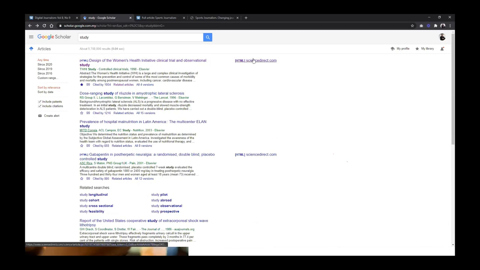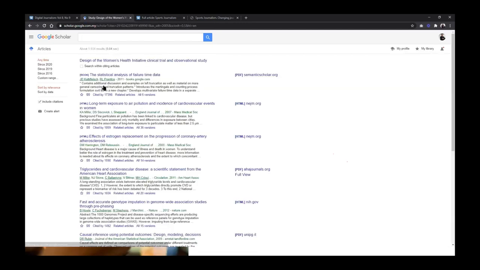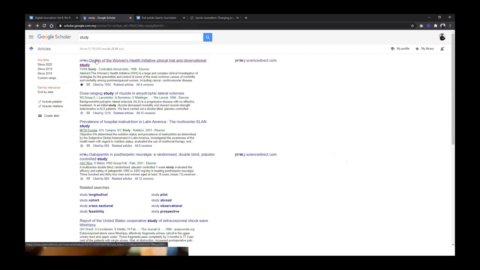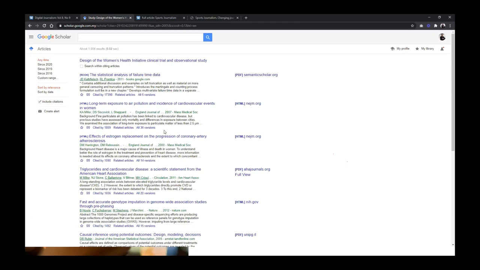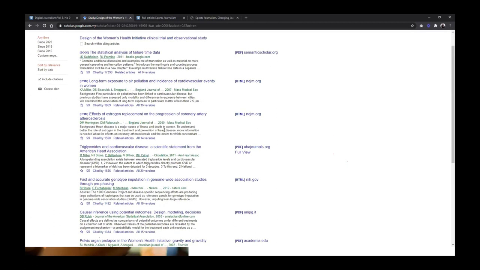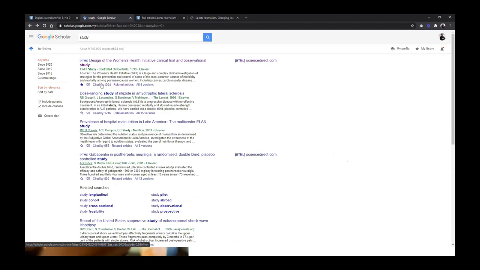Also, let's say you read this article, you don't really understand what the article is trying to say. When you click cited by, you might want to read how people talk about that article. You are not citing this article, you want to cite this article, for example, right? But you don't really know how. Look at how people cite them, right? If they just put one citation, then it may not be good enough. But sometimes, if you do this practice, you get to see how people elaborate the analysis that they did about that article. So that helps you to understand the article that you're reading. So it's always good to refer to this as well, right? Okay, those are for citation and Google Scholar.